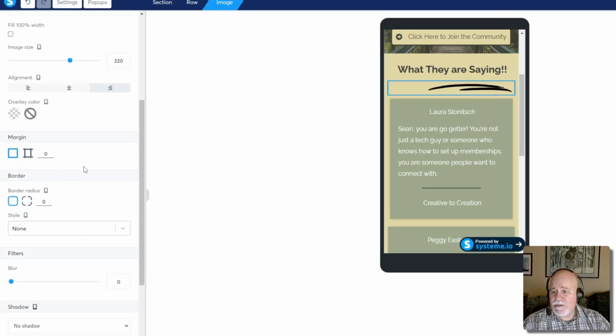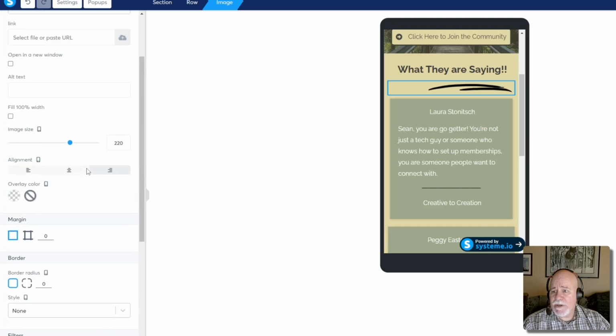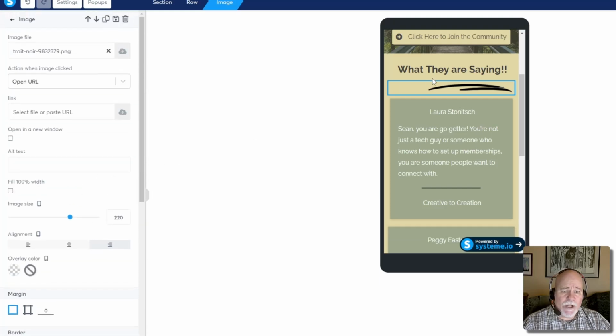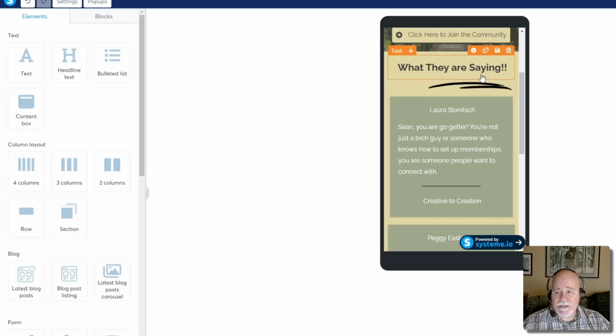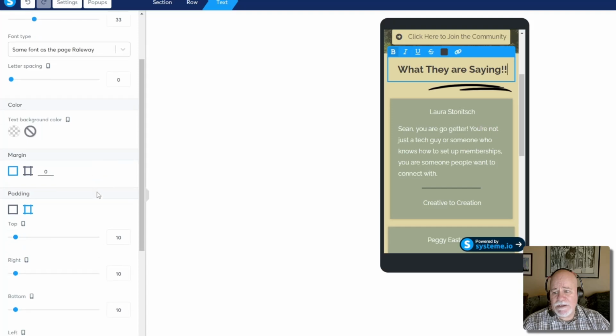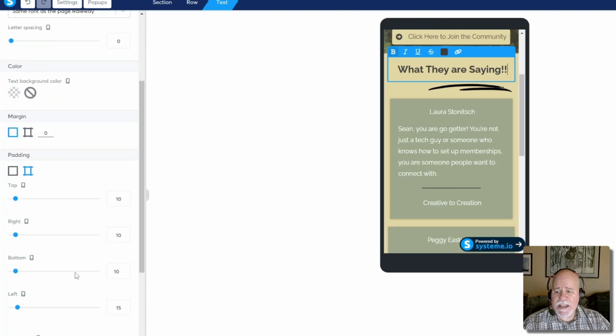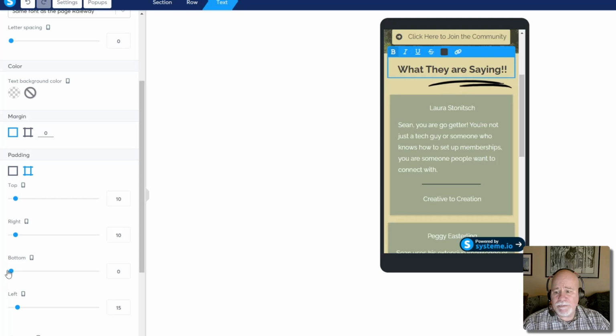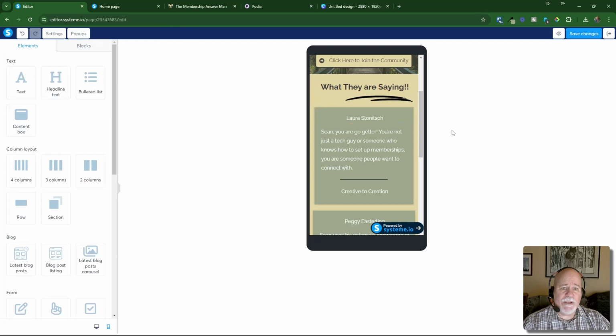They don't have any margin, so nothing's going on with the margin there, which tells me all the space between this image of the swirl thing and the text is being controlled by the text. And we have a bottom of 10. Not a lot, though. So it tells me that the image itself has quite a bit of space in the actual image, which is fine. That right there, I think, looks good. All right. So we're going to save changes.